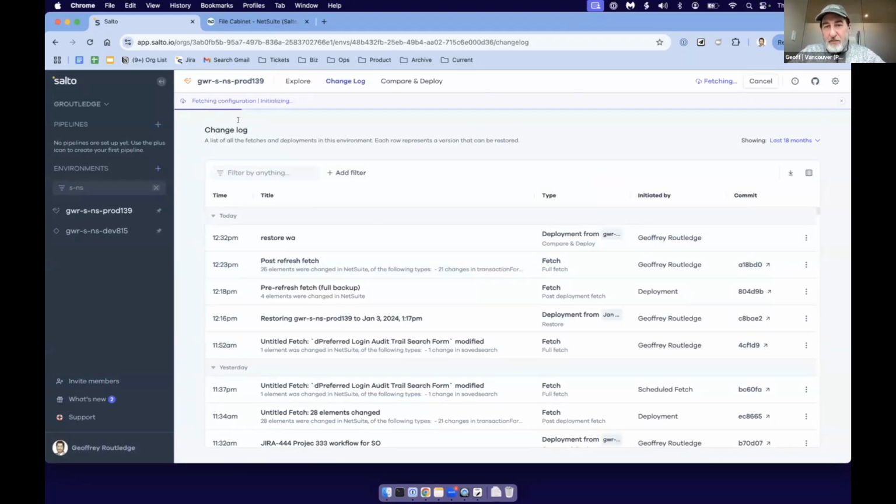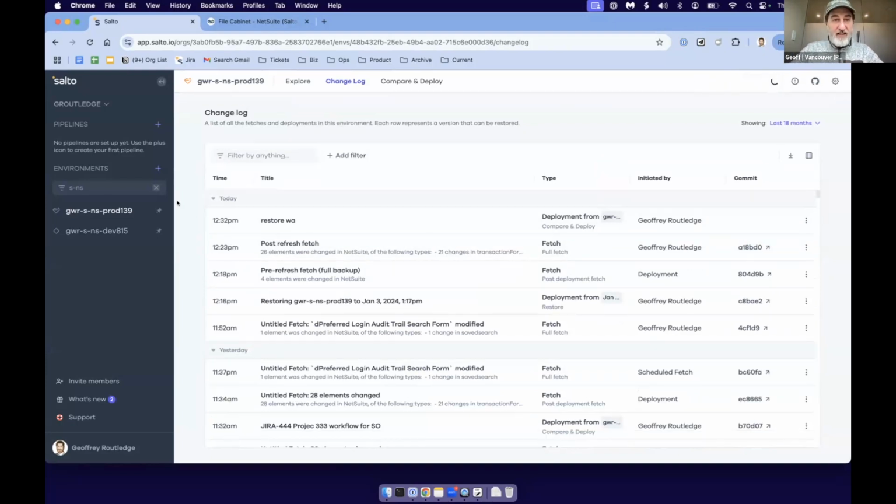If you just want to fetch a portion of your environment rather than waiting a full five minutes or so for a fetch to happen, this will happen in less than a minute. Another nice additional functionality: we can pare down what fetching is. You also saw a bit more of the compare and deploy across environments. I have a dev environment and a prod environment. My dev environment can stand as a source in addition to some timed backups from the past. So we're seeing the gamut of all the things that Salto can do here.